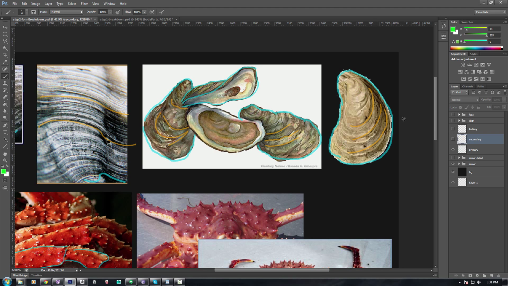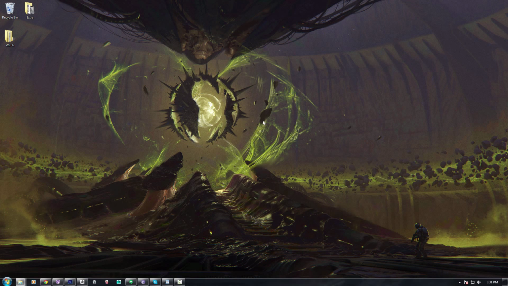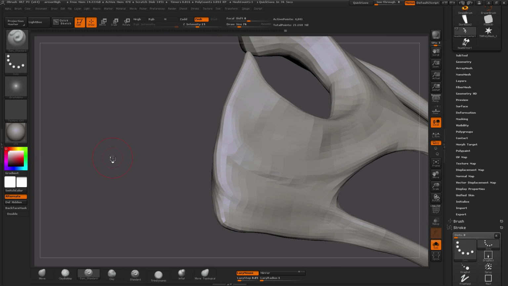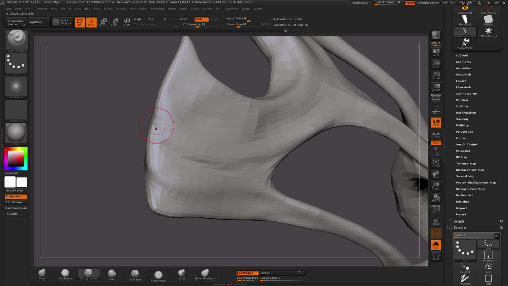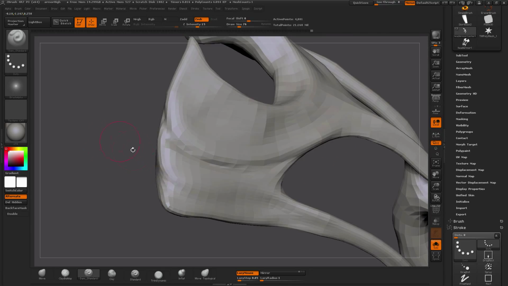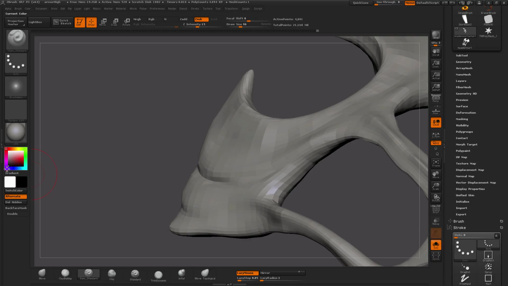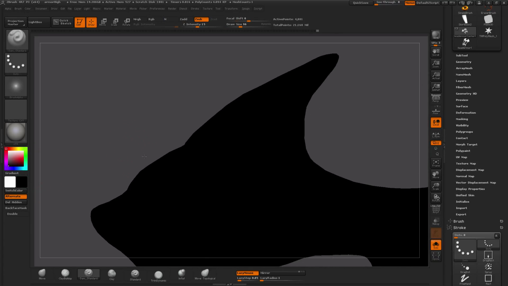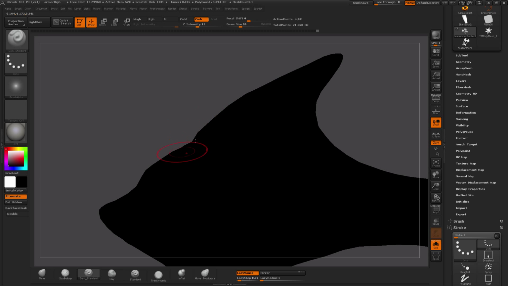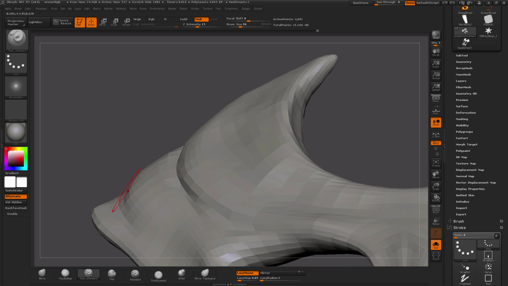So right now we are going for the primary form, which is this blue line, which is almost the outline of any object. So I'll go with Dam Standard brush and try to sculpt in the outline. So right now, when you press V or just make this shader black, you see how it's bending. It's going straight. There's a bend and then another bend. So that's what I'm trying to do. I'm trying to break the straight lines into bends so I can get more forms.